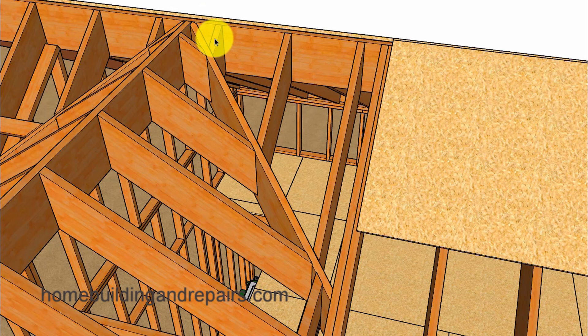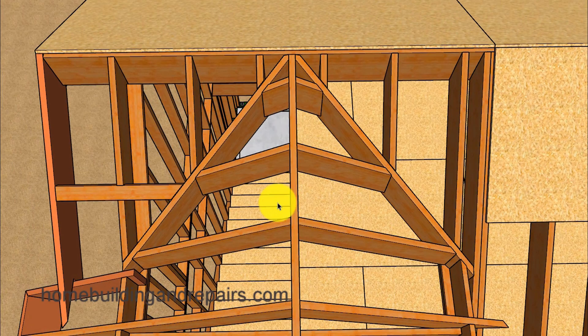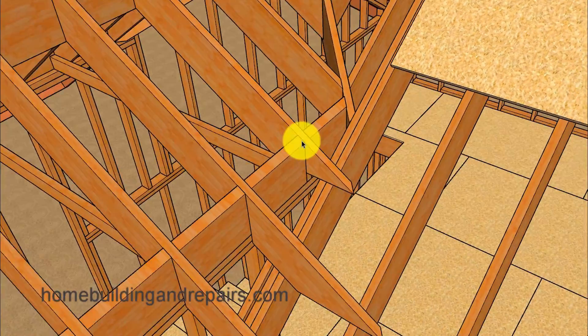Like I said, you could get rid of this rafter by moving these two over, starting 16 inches on center from here and going this way. The load transfer is going to come down through the valley rafter to the double rafter — that's why we need a doubler here. That said, this is not meant to be structural engineering information, and roofs like this might not be able to be built in areas where you have snow loads.